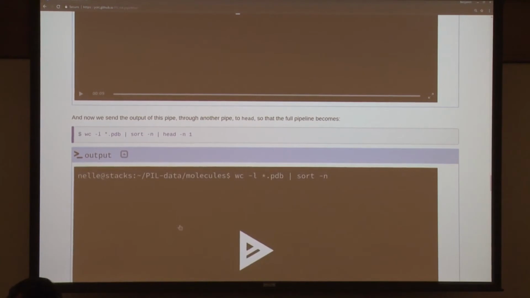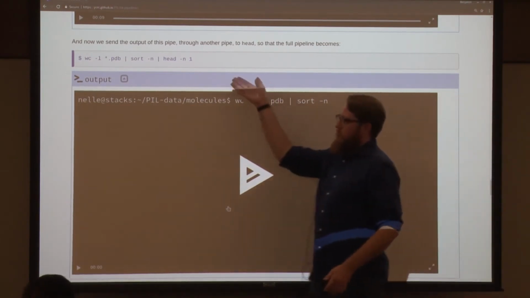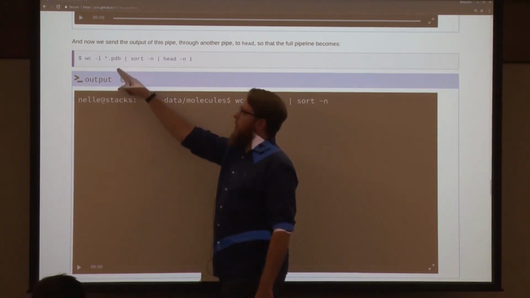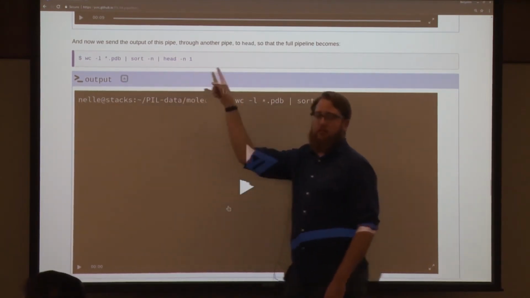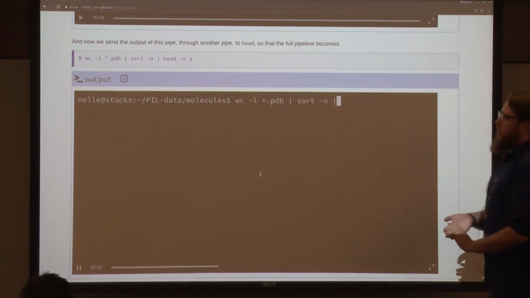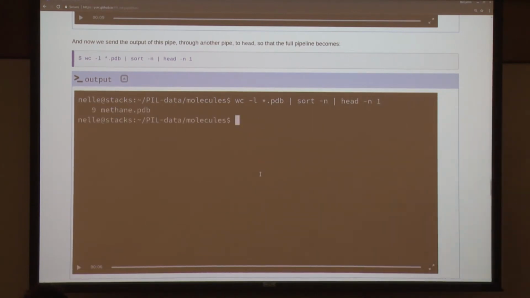And finally, we can get a result without having to make any intermediate result or any intermediate files at all by piping all three commands together. So start out, what are the links of all of the files? Sort them for me, and then only show me the first line. So that you definitely can't do easily by pointing and clicking.